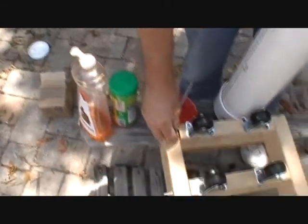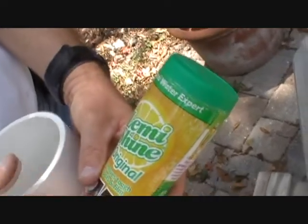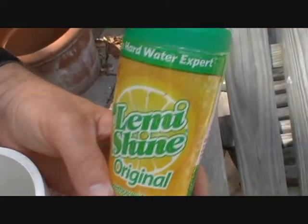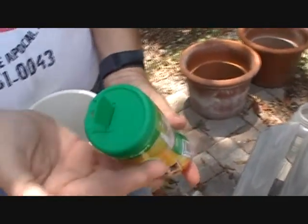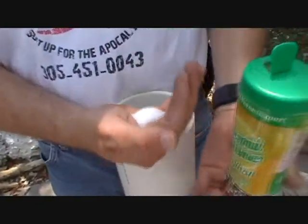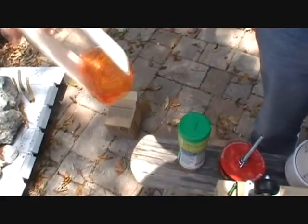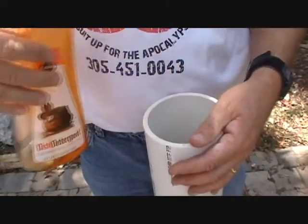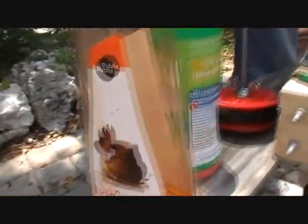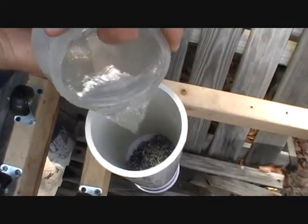Now, what you need is some of this lemon shine. You can usually get this at the local grocery store where they have dishwashing soap, things like that. You don't need a whole lot, probably about a couple tablespoons. That goes in there. And then a little squirt of your favorite dish soap, just a little bit. And then you want to fill it up with water. Okay, I'm going to go ahead and get some water, and go ahead and put your water in.